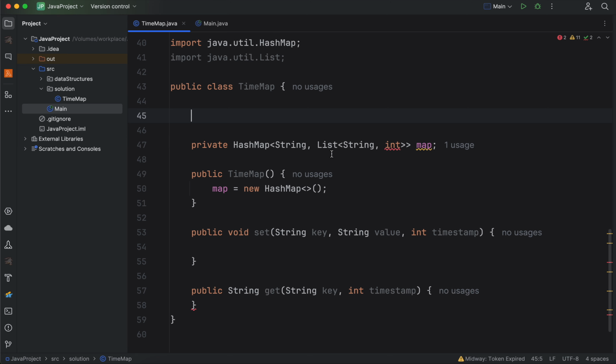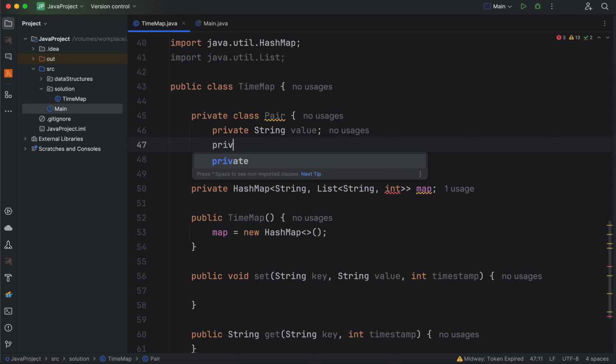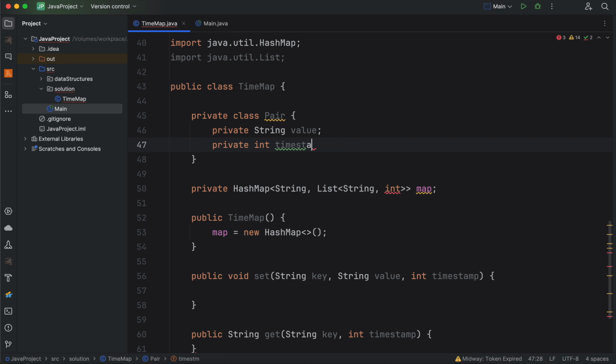In Java we can create a private class called Pair, and it should be a relatively simple class. It should have a private String value and a private int timestamp.